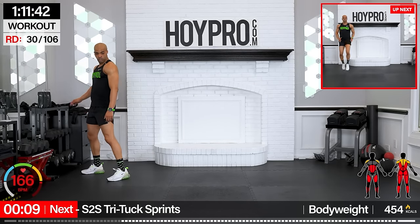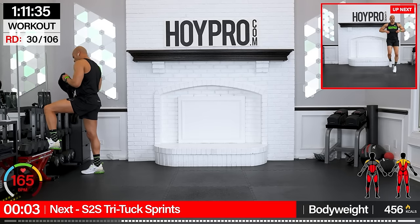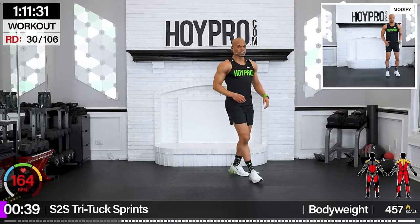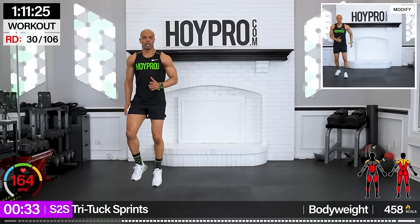From here, side to side, try, tuck, sprint. Three tuck jumps over. Sprint for eight. Let's start with that sprint. Eight, five, six, seven, eight, over. Three, two, one, and sprint.